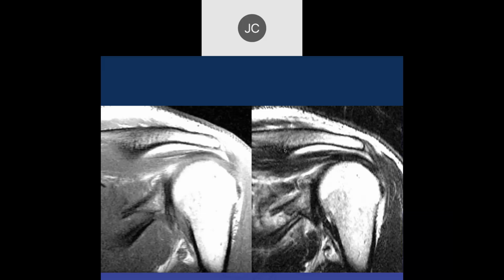All right, so we have a couple coronals of the shoulder. I don't see any obvious fracture. There's some linear... yeah, I don't know what that is exactly. I want to see some other planes.